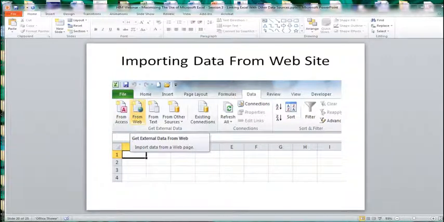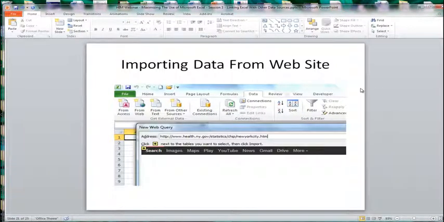All right, the first thing that I need to do is indicate on the second row of my icons that the data is going to be originating from the web. I then click From Web, and it will then prompt me to do a query, what's called a web query. I put in the address line the URL associated with the particular website that contains the data that I want to bring over. This happens to be New York City health indicator data that's in an HTML format.